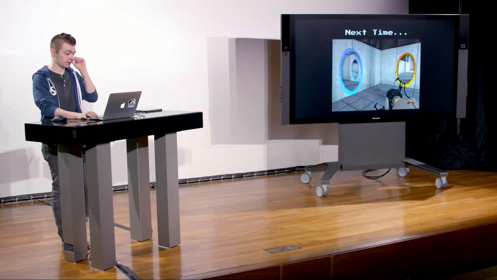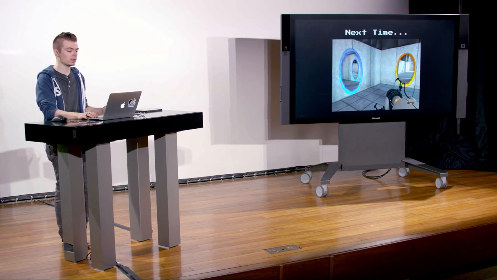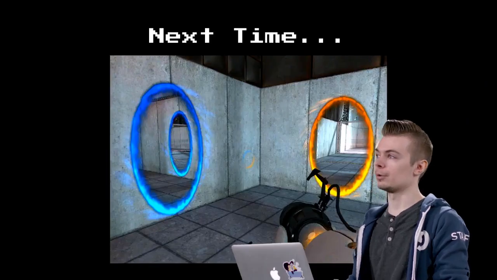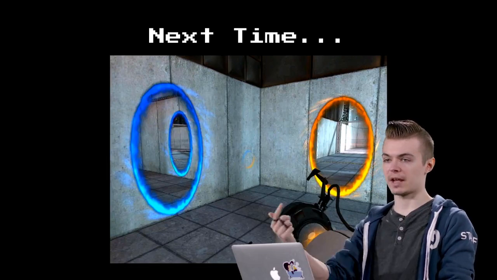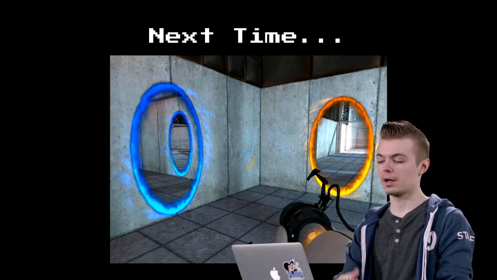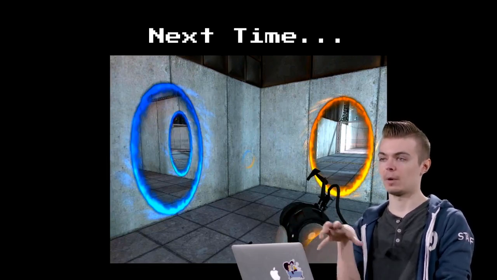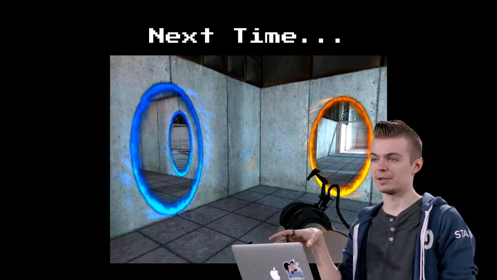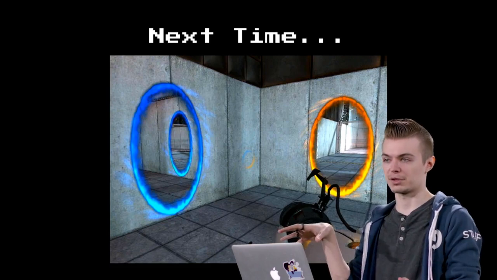That was this week, which was Dreadhalls and our first foray into first-person games. Next week, we'll look at Portal. It won't look necessarily this good, but it'll look similar to this. This is a screenshot from Portal itself. But we'll look at how we can render to textures, how we can cast rays from our first-person controller, and how we can actually make it look as if we have a weapon or a portal gun, which is not too difficult. You just have to parent a model to your first-person controller.